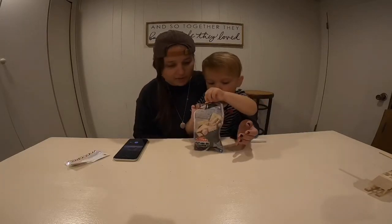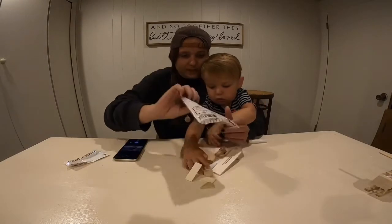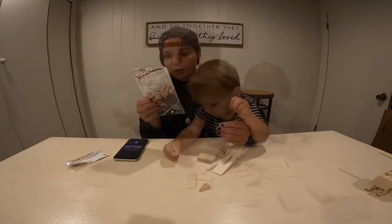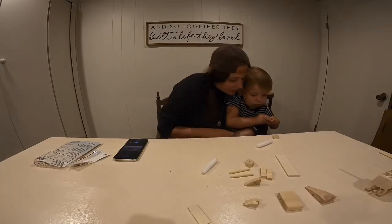Okay, now dump it out. Woohoo! Okay, let's look at our directions. Ooh, look at all those wheels. This will be fun. Oops, we dropped one.